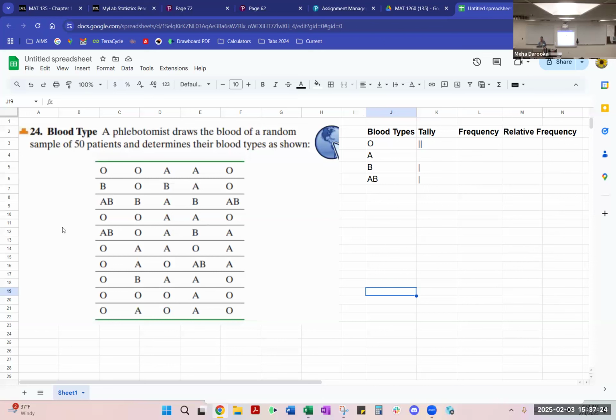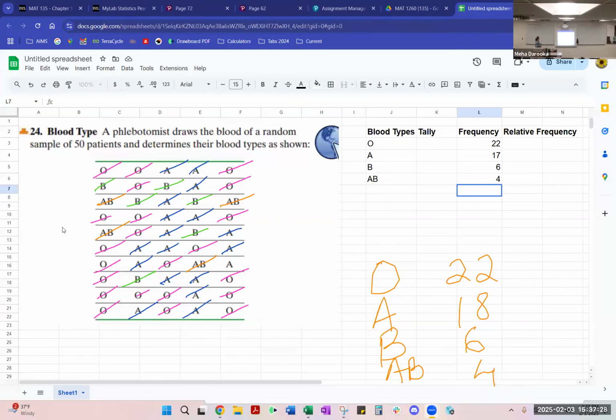So let me show you what I have. Okay, so you can see I had 17, and that's because afterwards I realized I left this A out over here. So I hadn't included him. So that was why I was at 17 instead of 18. So that A should be fixed.